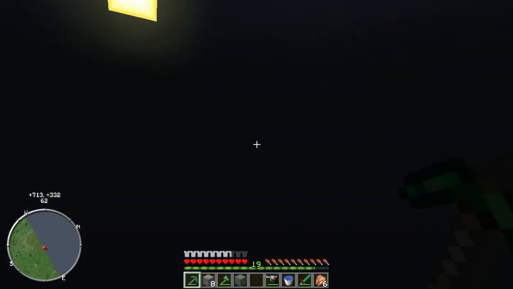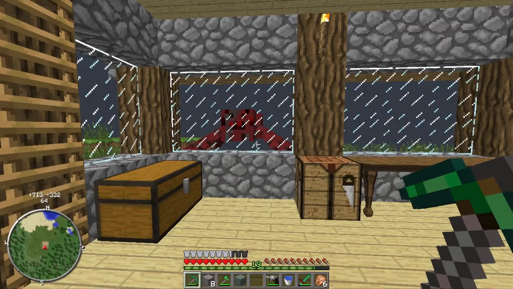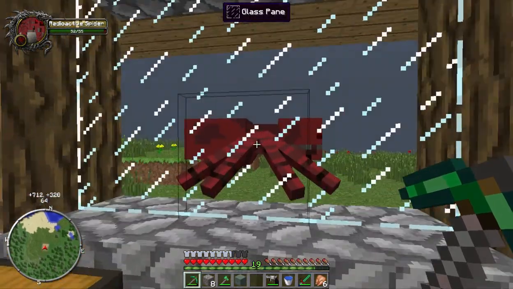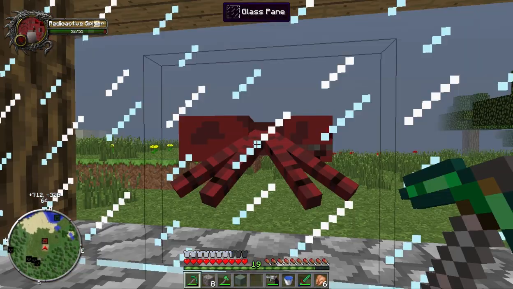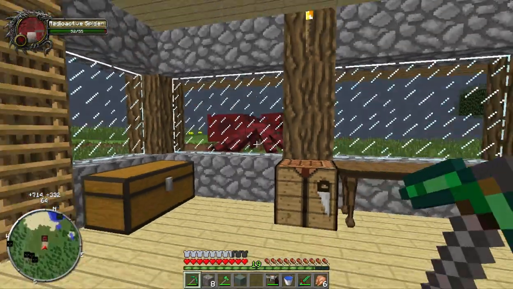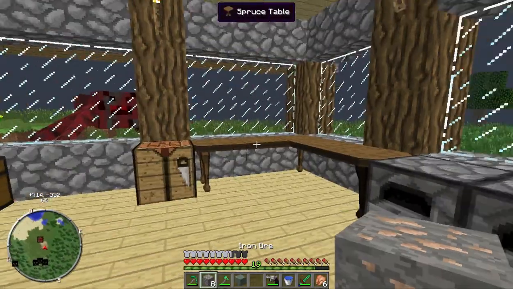Click the button to get started. Hang on. Stupid pop-ups again. My computer was really stupid. Kinda hate it. Big ass spider. Look at that thing. We're just gonna stay inside. Hopefully he goes. Just leave us alone.